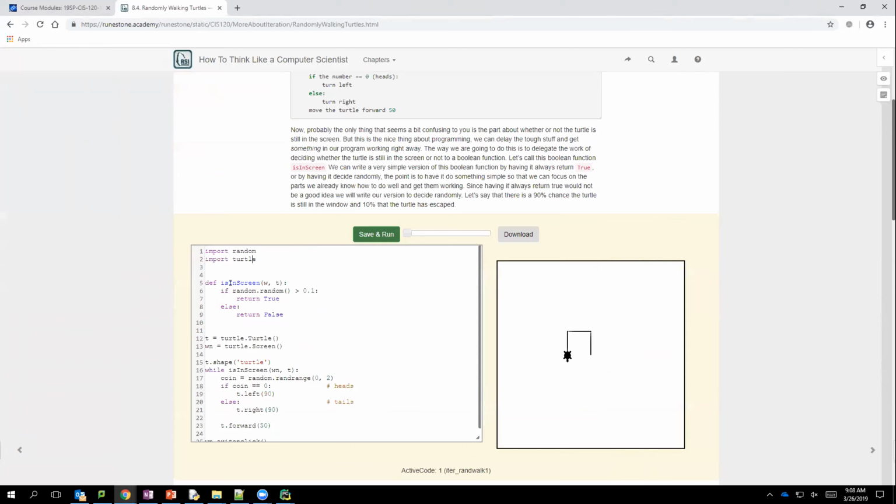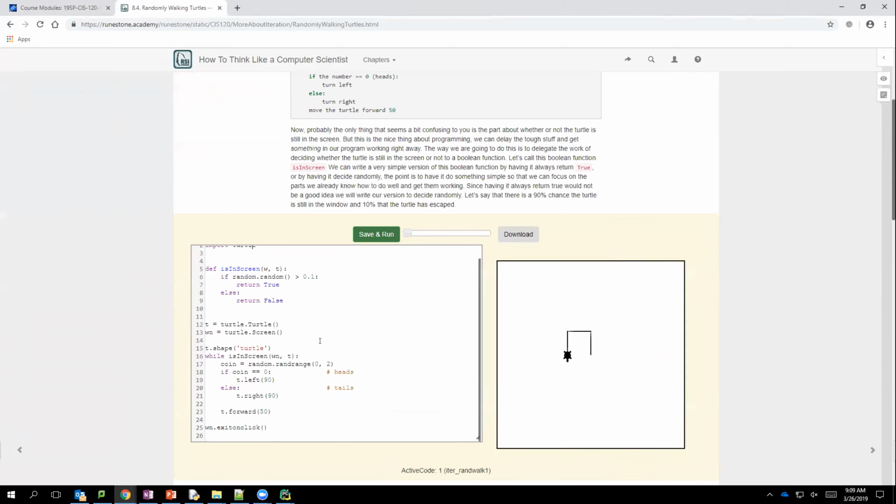This function is called isInScreen. And it requires input of like a width and a height, and it's generating a random number.